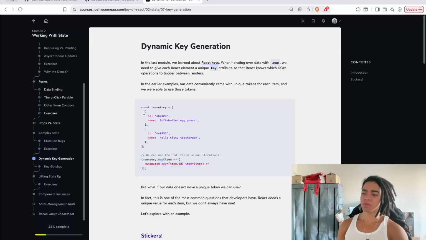Okay, so in module 0 we looked at the introduction of React and what React is, and how you can now speed up things when it comes to learning.